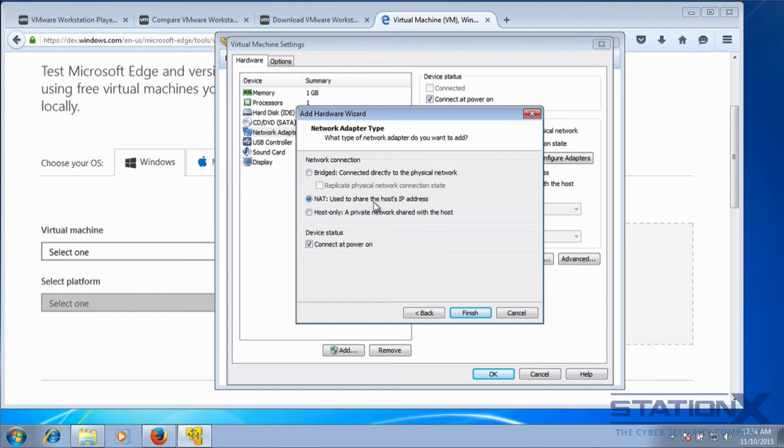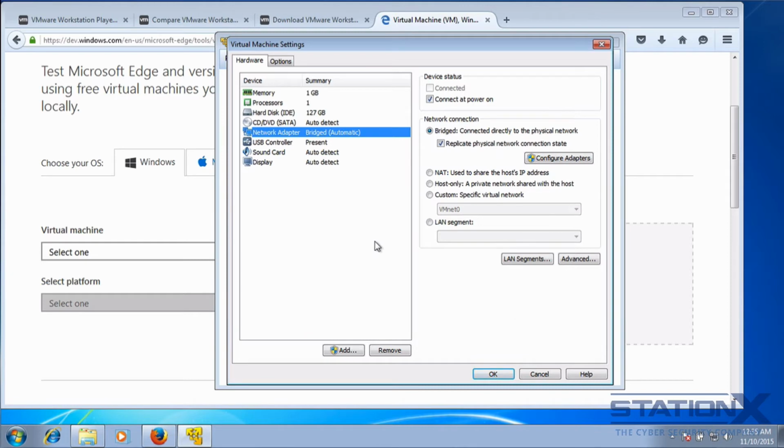Now in order to do that you must have it in bridged mode. Bridged mode means that you connect, as it says here, directly to the physical network. Now if you use NAT, you're using this machine here as a form of gateway, which means you won't be able to see the network traffic. So we need to set this to bridged if we're looking at network traffic.